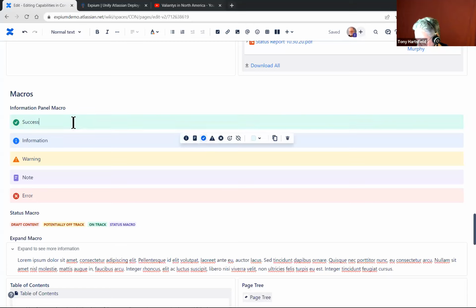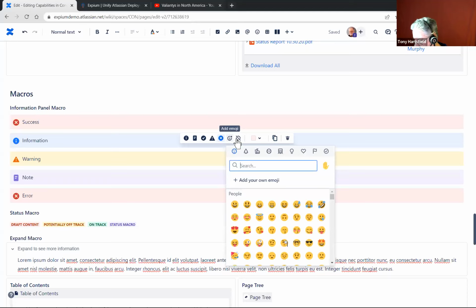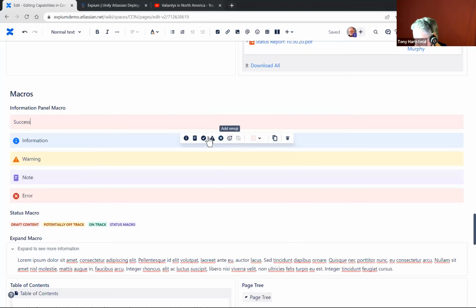You can also have no emoji at all, or you can insert your own. So there are lots of great options here. And then you have a limited choice of a few other color choices. So think about it as another way to not just use the panel, but also format your text with color as well.